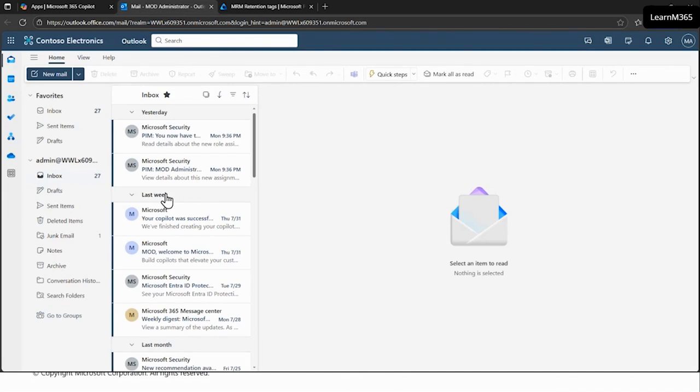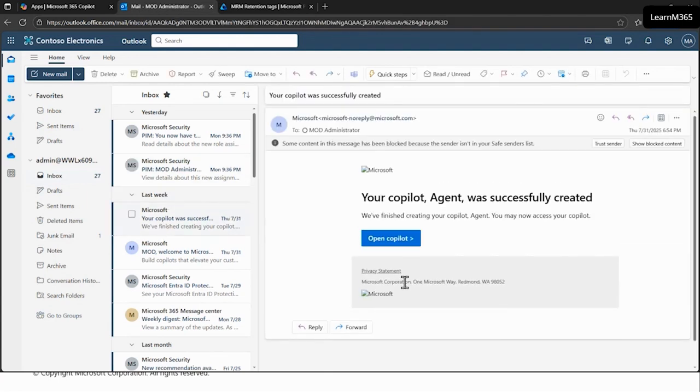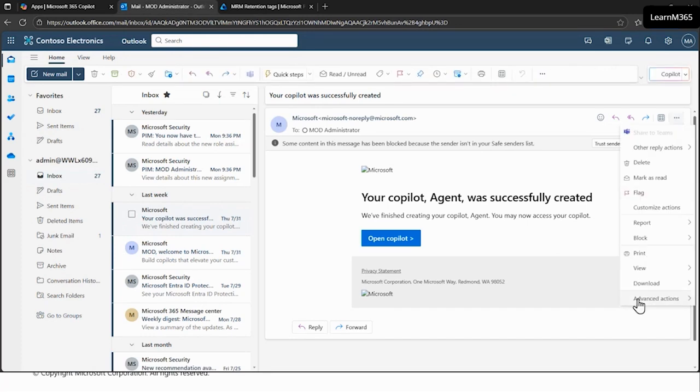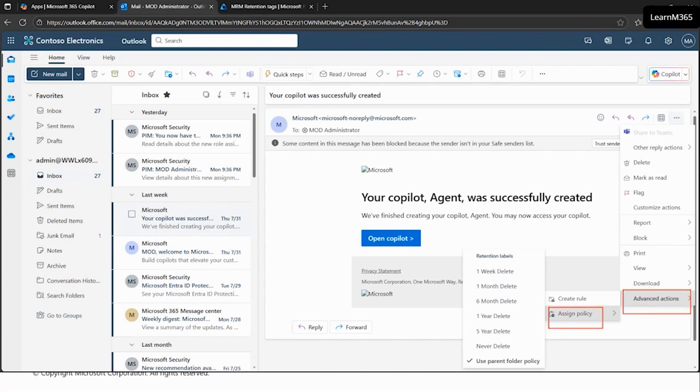So here, let me select any email. Okay. And if I navigate to advanced action, assign policy, I should be able to see retention labels: 1 week delete, 1 month delete, 6 month delete, 1 year delete, 5 year delete, never delete, use parent folder policy.